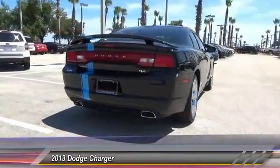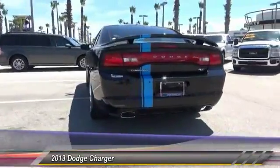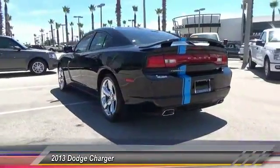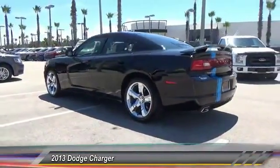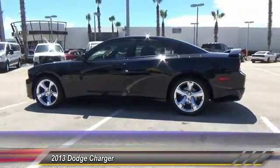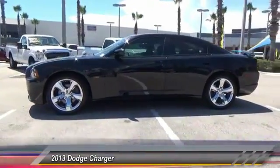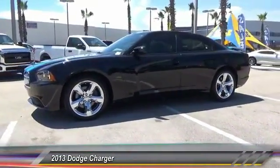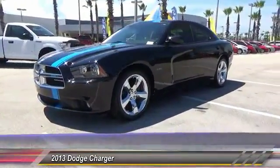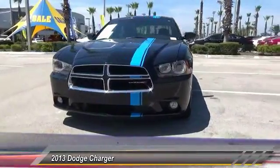This vehicle has less than 40,000 miles. Great options include anti-lock braking system, stability control, steering wheel audio controls, keyless entry, traction control, remote engine start, leather-wrapped steering wheel, Bluetooth, dual airbags, and adjustable steering wheel. This vehicle offers reliability and great looks at a great price, so come in and take a test drive today.